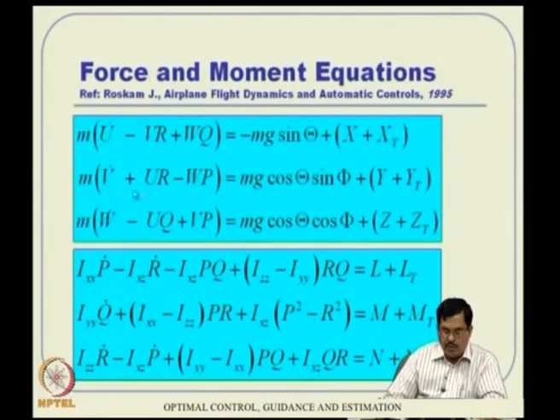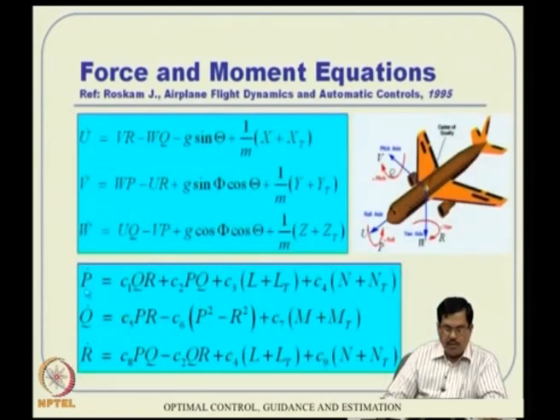So what you are getting here ultimately are the force level equations and the moment level equations. If you solve these, you get U dot, V dot, W dot and P dot, Q dot, R dot. These are the force level equations, these the moment level equations; these are Coriolis components, which come from rotational effects. This is the gravity term, and this is the aerodynamic and thrust external forces and moments. Similarly, here the gravity term does not come; remember that, at the moment level gravity does not play a role, and this is the coupling equation that you talk about. Here the control surface actions will be significant, by the way. This will have a very minimal effect, aerodynamic control surface action basically.